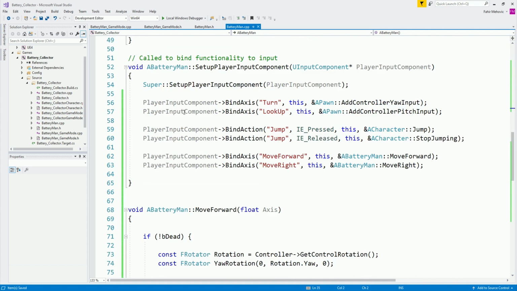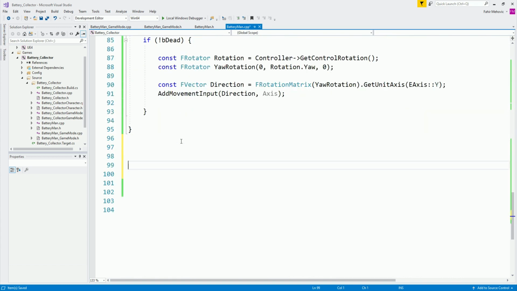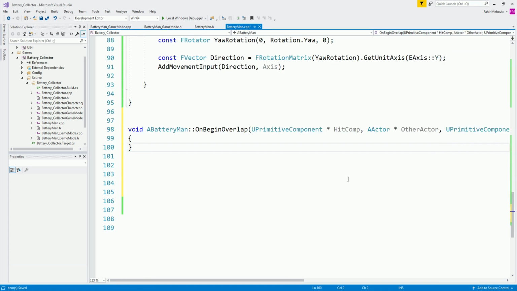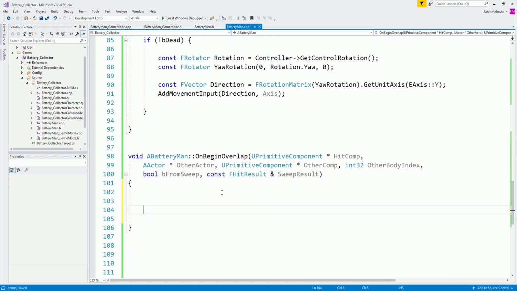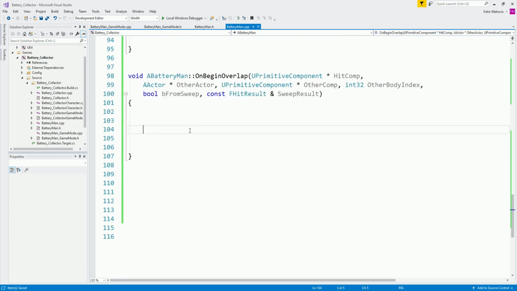So I'm going to copy it, and I'm going to go over here below my inputs, move right and whatnot, and this is where I'm going to declare it. And I'm going to hit enter to see all the parameters. There you go. And this is where the magic is going to happen. Now what we are going to do over here is test if we have collided. Inside, if the other actor that we have collided with has a tag, so ActorHasTag, and here I am going to say the recharge tag. There you go, this is the name of the tag.